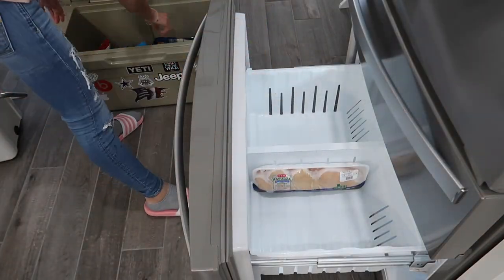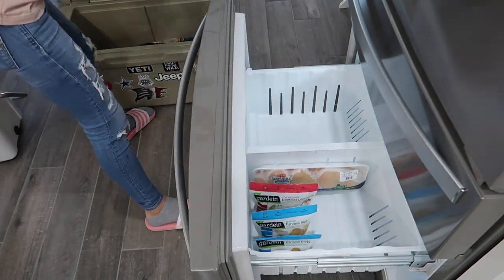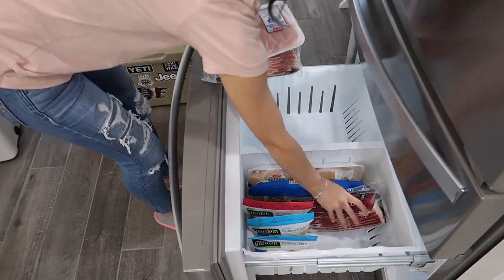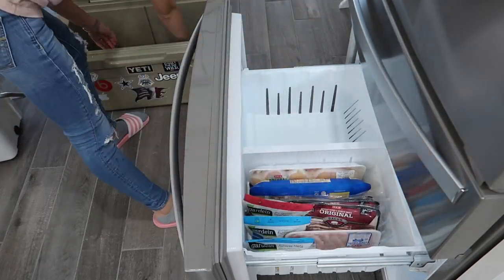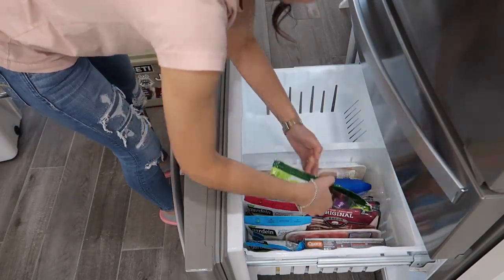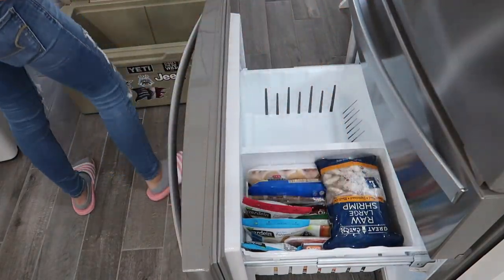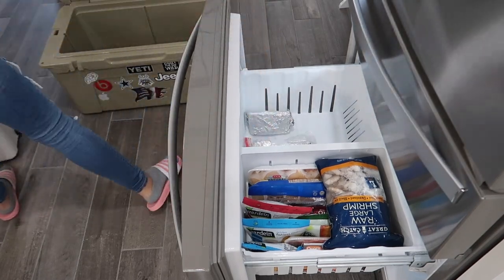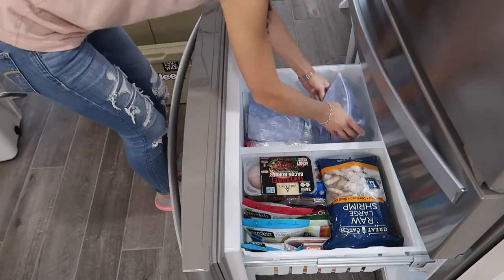Moving into the freezer section, I left one side of this lower bin for all of the meats, so I just went ahead and lined everything up, and then on the other side I decided to use that for the excessive amount of cheese that we have from Mexico, because if you've ever heard of cotija cheese, that's actually where we are from, and every time we go there or somebody goes there, they bring us some cheese because it's just delicious, and so we have it in the freezer so that we can thaw it out when we need to.